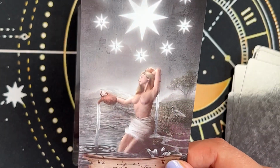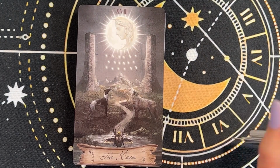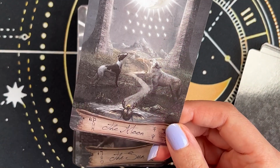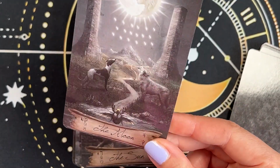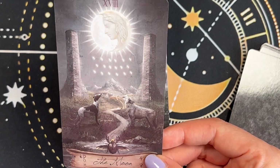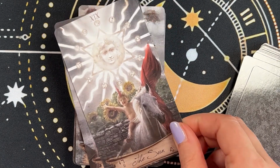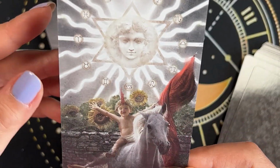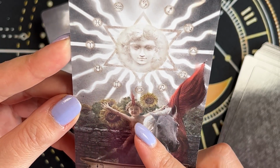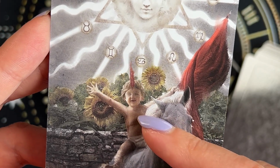I'm just laughing because on one of the reviews someone complained about the nipples missing from the Star card, her body part, the breast, but they are there, it's just blurred a little bit. Okay, now I need to have a look on this card because I was kind of iffy. Okay, so his face here is as well a little bit blurry.